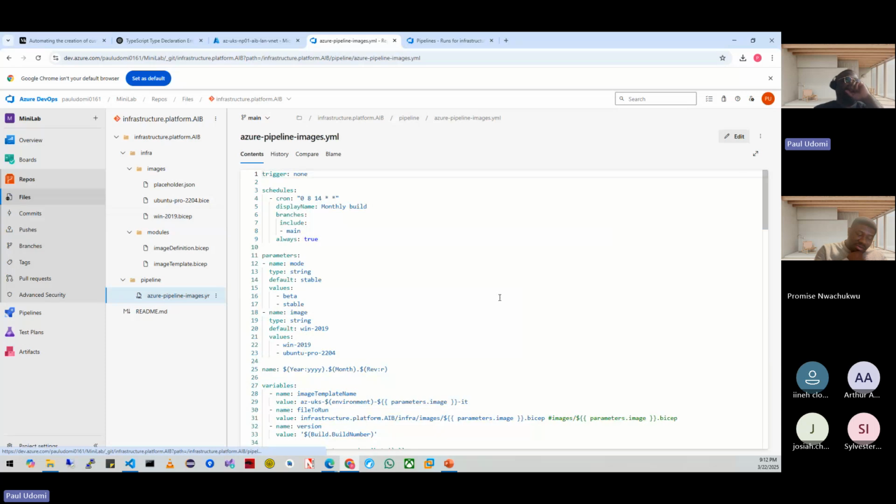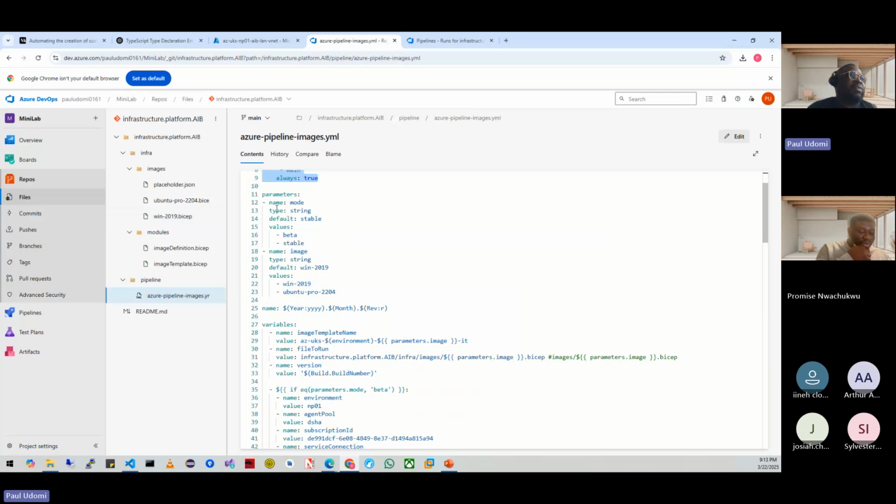This is how the pipeline looks. I just added this just in case we want to update our Azure Image Builder version. So probably we just want to add something and update it. We schedule it like a cron job to run on the 14th of every month, 14th of August to start with.